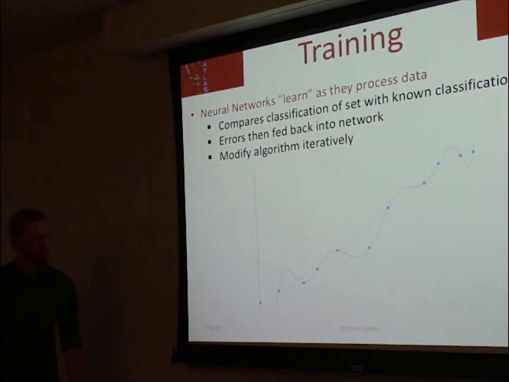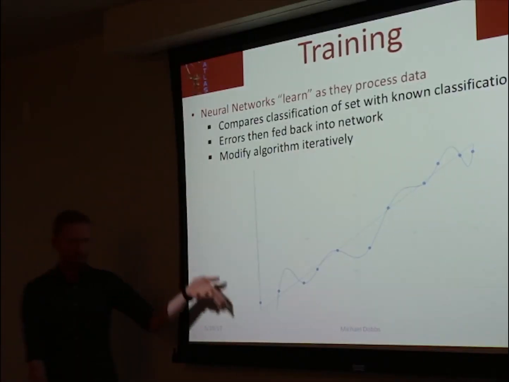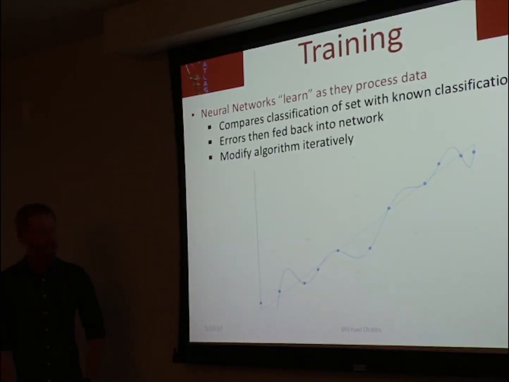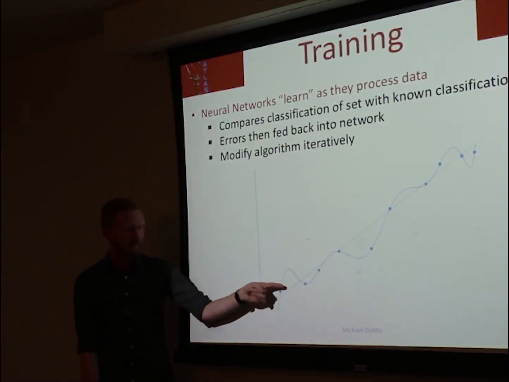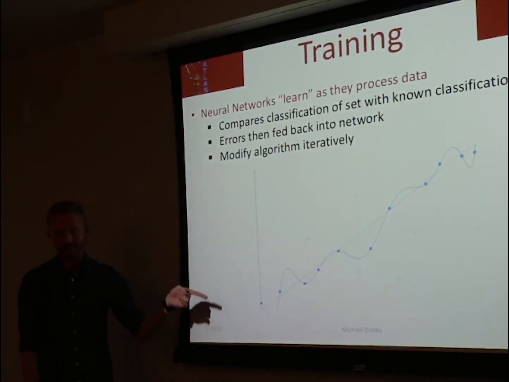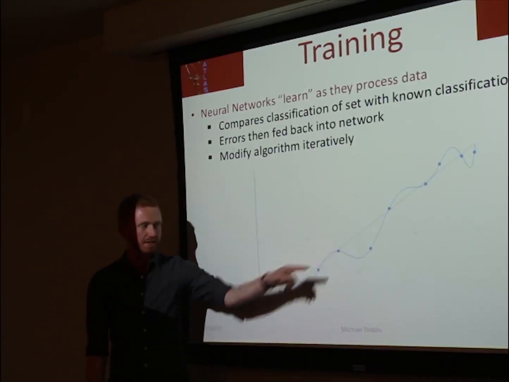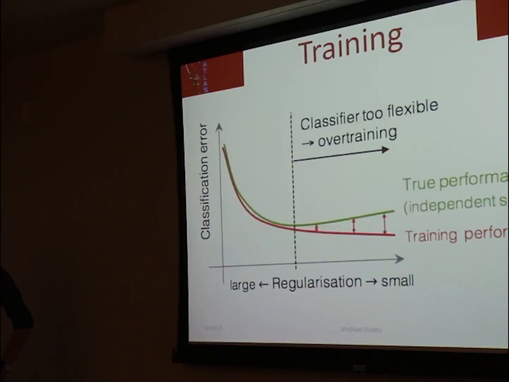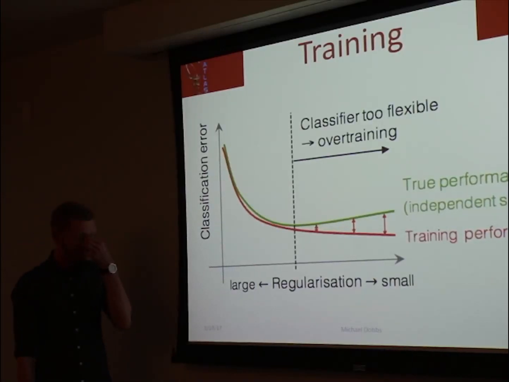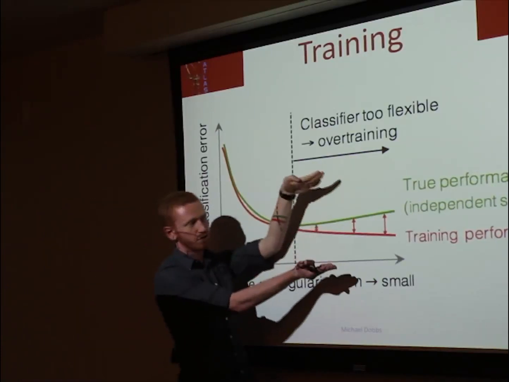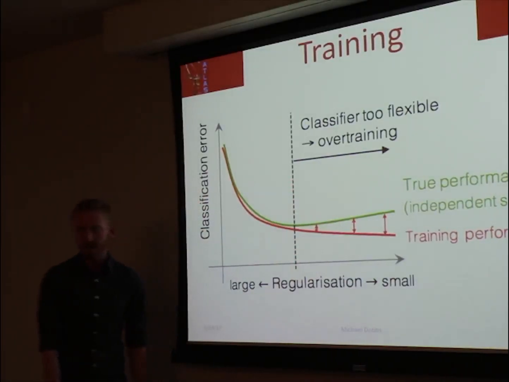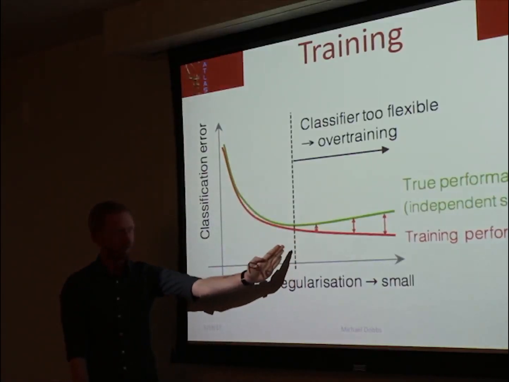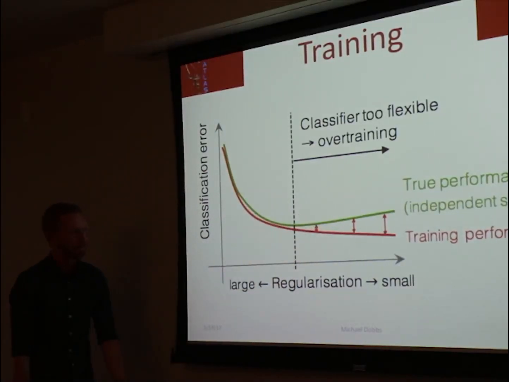So what we want to make sure we don't do is overtrain, i.e. overfit the algorithm to the data that we have, so that when it sees new data, it does a better job of approximating that data instead of only the data that it's given, like in this case. So we need to make sure not to train it too much. This is just a quick graph of what the performance of the algorithm looks like over multiple training sessions. Eventually, once you train it too much, it starts diverging away from what is actually occurring, and we want to stop it right there so that it doesn't diverge and we get the best approximate fit.